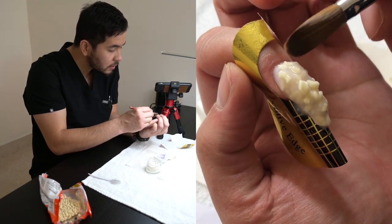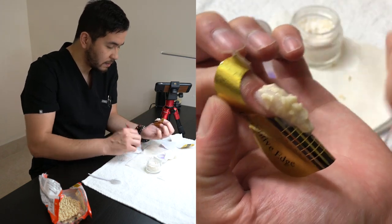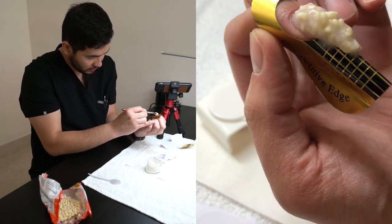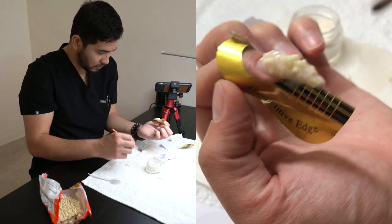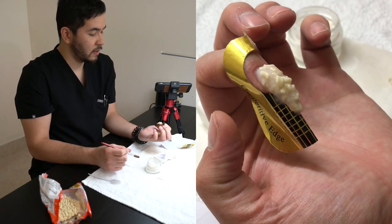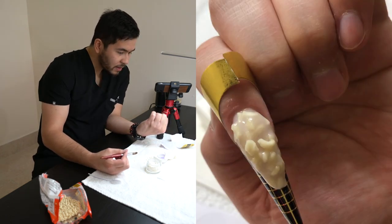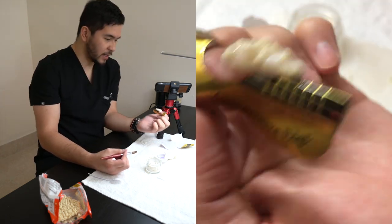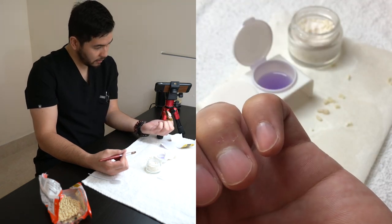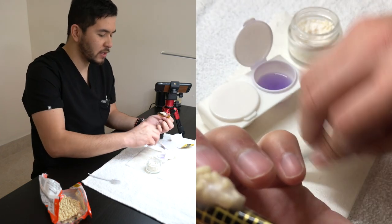Good. Ah, shoot, I forgot to put a debonder on there. Dang it! Hopefully this doesn't stick too much. You know what? As far as the nail goes, it's kind of thick, but I think it's workable. I think it's workable.